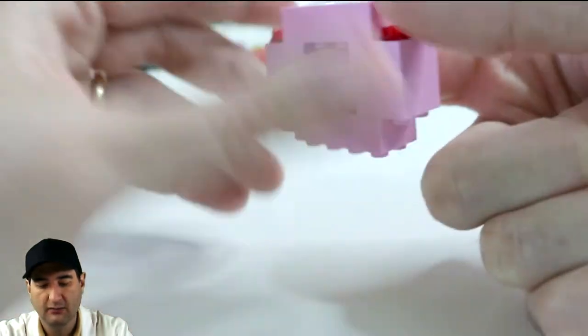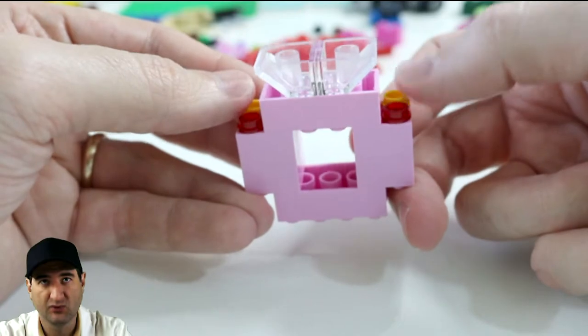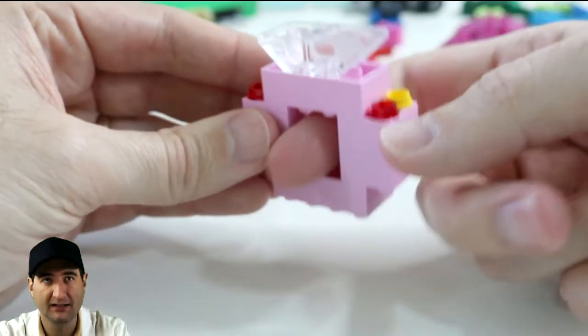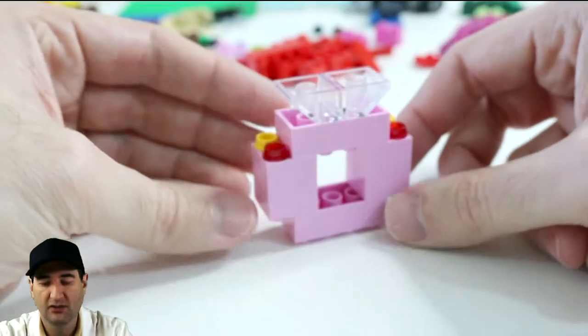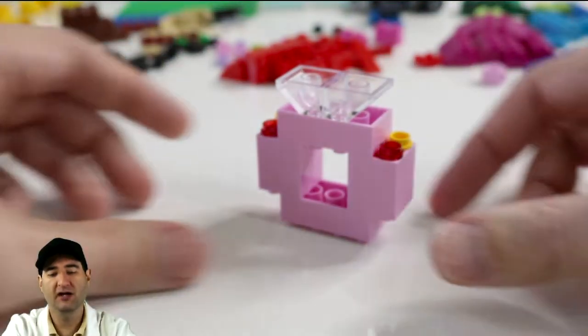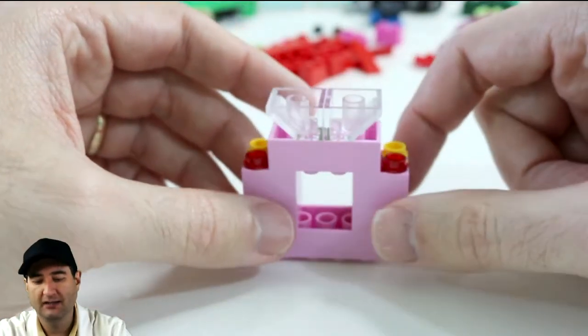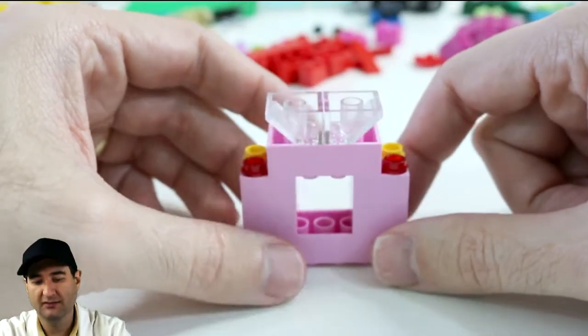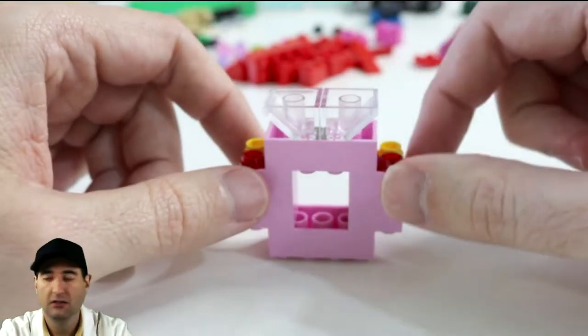And then we got some embellishments on the side, some maybe like rubies and some gold pieces on the side to just enhance it a little bit more. So I think it turned out fairly well. I hope you decide to play along with us and see if you can beat the clock in five minutes of time and see if you can make something that's better than this.